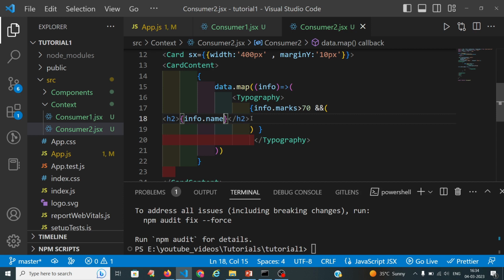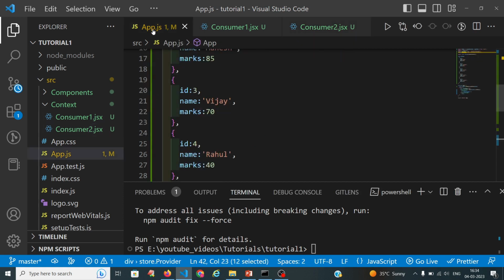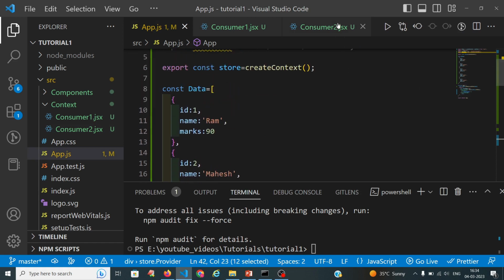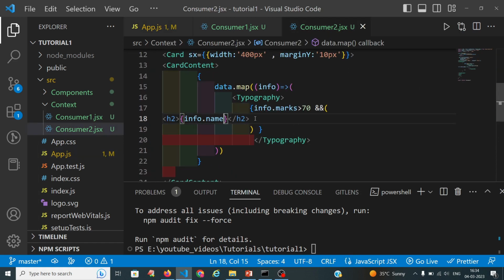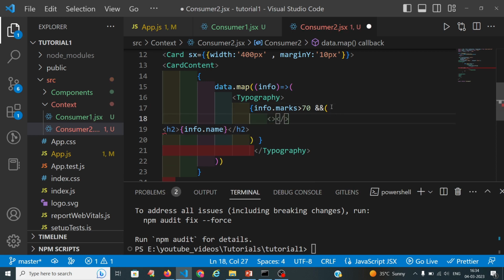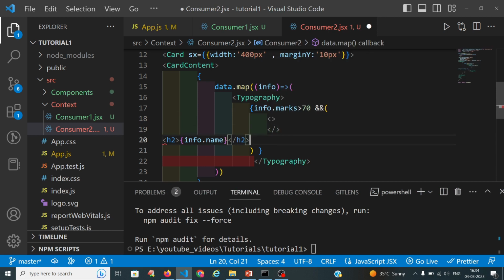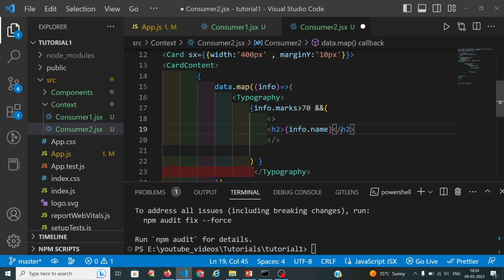The persons who have marks greater than 70, those names will be displayed. So what are the names we'll see here? Vijay, Mahesh and Ram. Here we'll show the marks also.